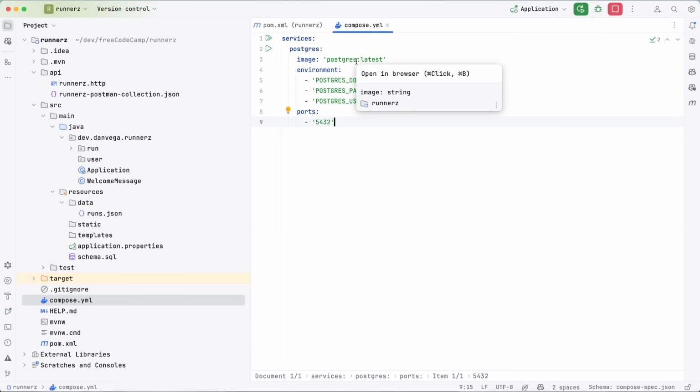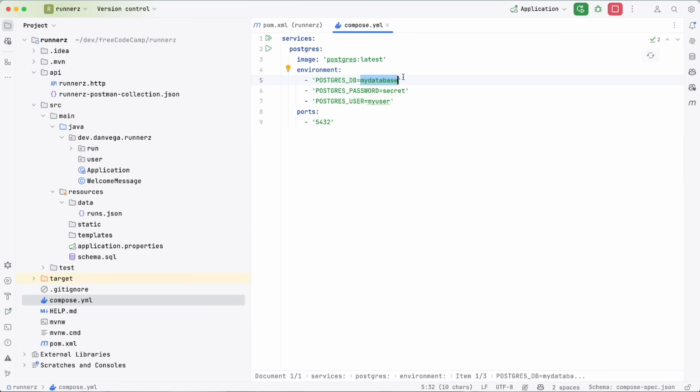Now, I want to make a couple of changes to this because the first thing is the image. I'm going to leave this how it is, but you may want to change it. So the image is saying, hey, grab whatever the latest Postgres image is. Great for whatever we're doing right here today. But if you're on a team and other people are pulling this down, we want to make sure everybody's on the same version. So you may want to specify a version here.